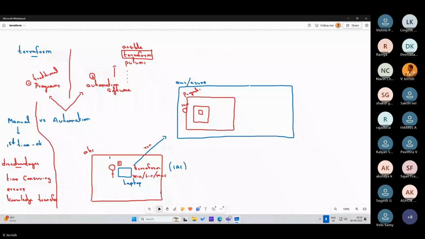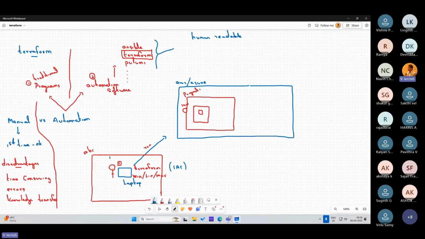So the advantage of using these softwares is, like I told you, it's human readable. That's the first advantage. Even though I said as a single person you can write code, if you are working in a company, it's not only you. Maybe your team, 5 people, 10 people, sit and write the code collaboratively for a single project.